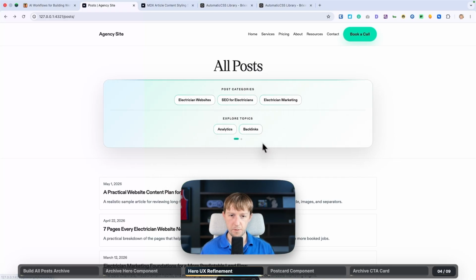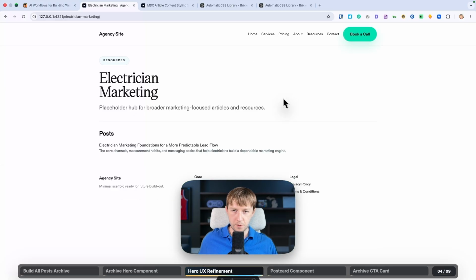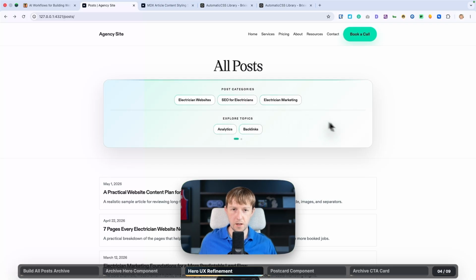All right, I think I'm satisfied with the hero, because I do like images, but it's going to take up too much space. And it's nice that they can just click and do this navigation. So yeah, I think I'm satisfied with that. It's simple. So we'll move on to the next part. The next thing we're going to do is work on these postcards themselves.